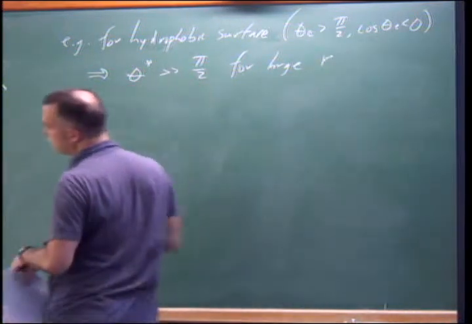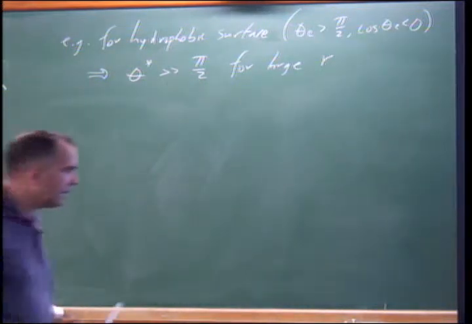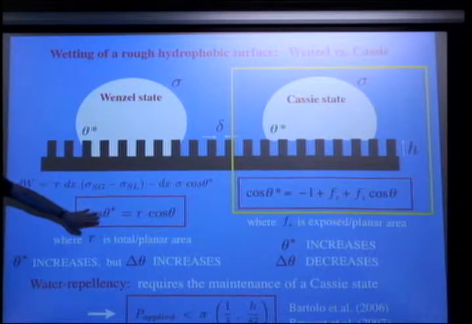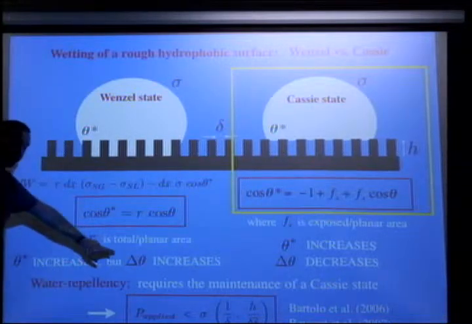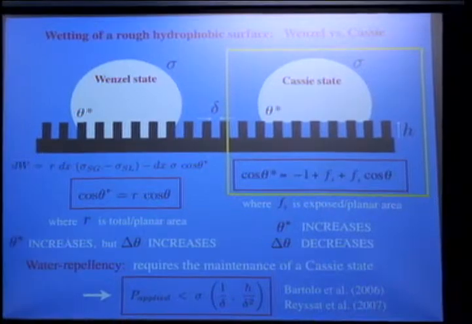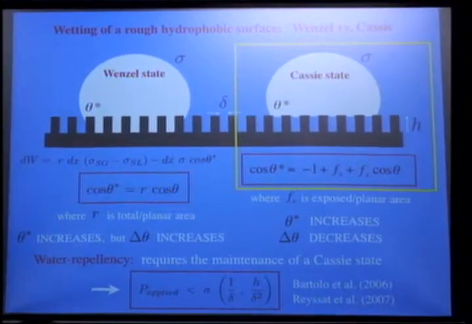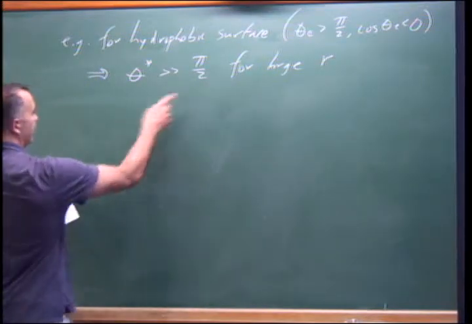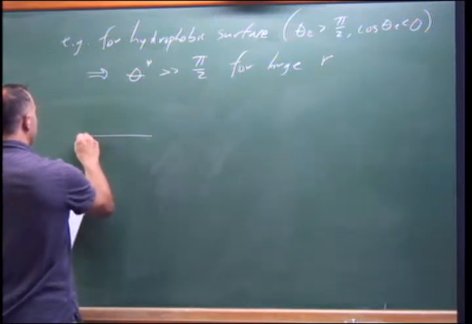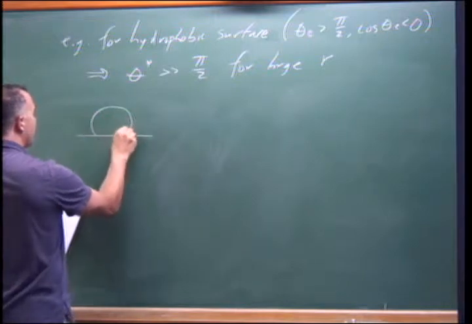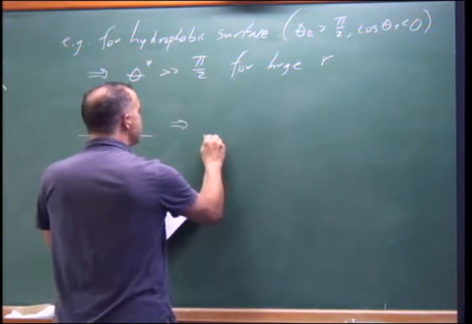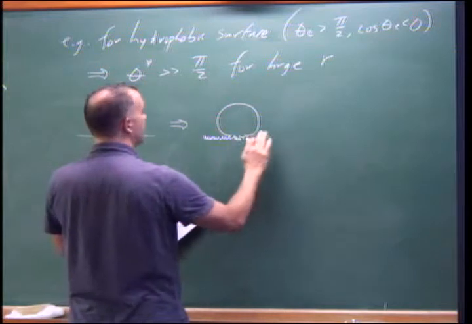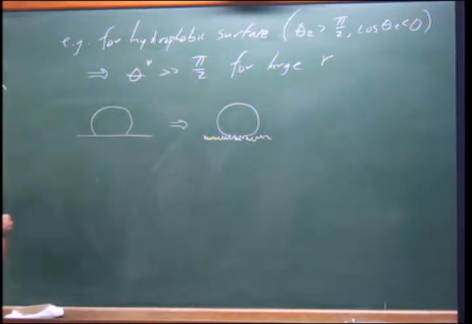Okay, but this is part of the story. We can get this equilibrium contact angle up very high, but that's only part of the picture. For something to be waterproof, the drop has to roll off when it hits. Now, unfortunately, when you're in the Wenzel state, the contact angle hysteresis actually increases. So when we're in this Wenzel state, we roughen it, and it's going to become even more hydrophobic.